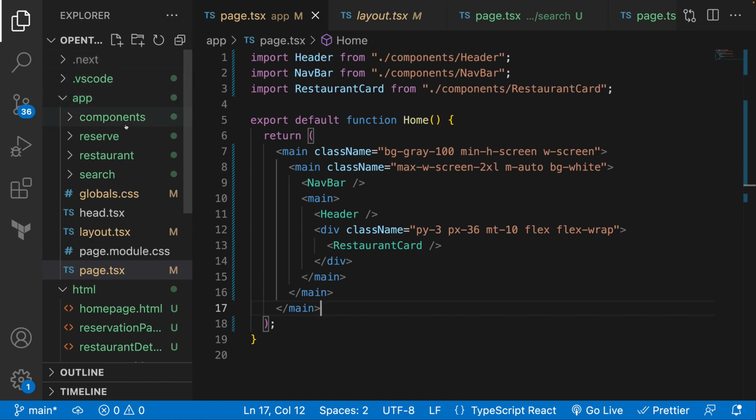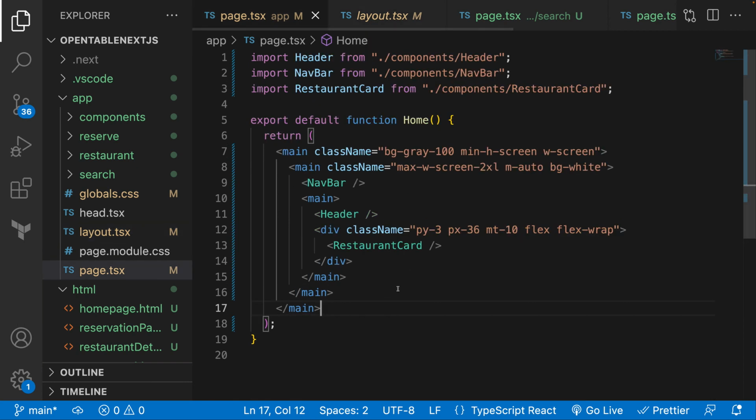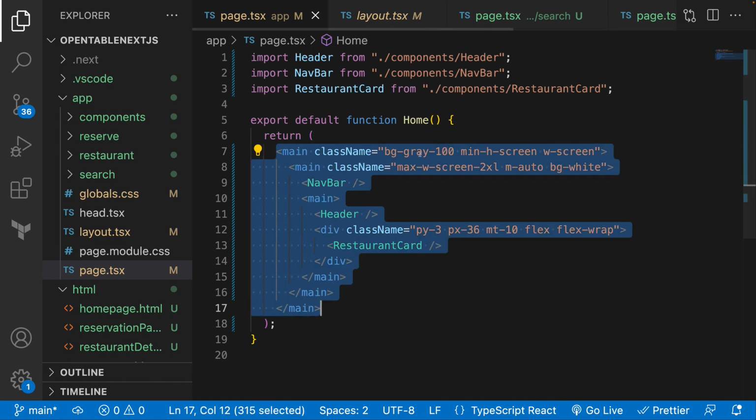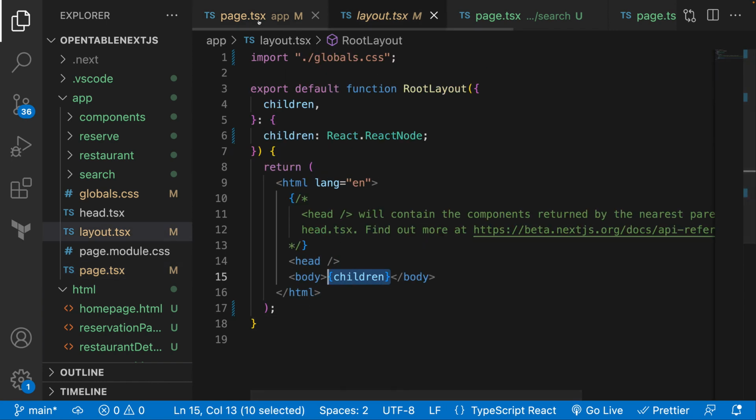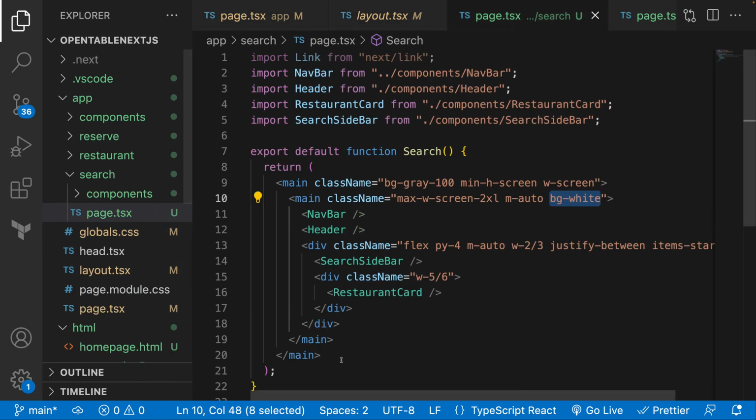When we created our application, we got a layout.tsx file by default. This is just a functional component, and it's called the root layout. You can see that we have some normal JSX here. We have the html, the head, then the body, and within the body we're rendering the children. Hopefully you're familiar with this, this is the children prop. In essence, this is the JSX of the page that we're currently on. So if we're on the root page, then the children is going to render this right over here. If we're on the search page, then it's going to render this right over here.